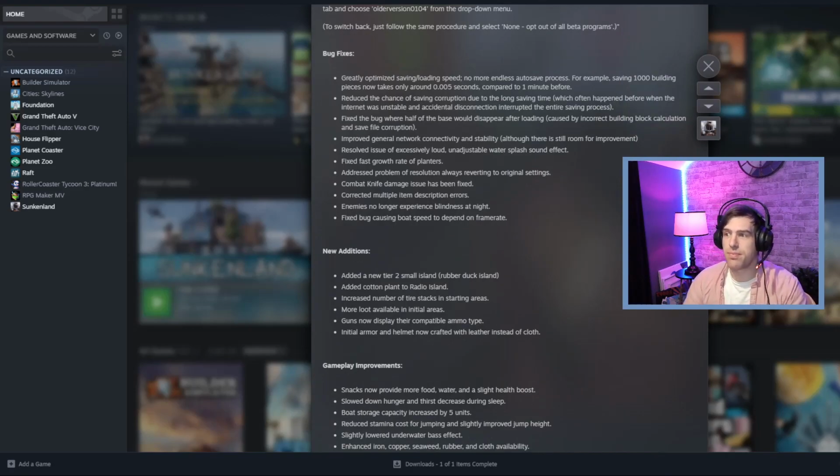So we've got the bug fixes. They've greatly optimized the saving and loading speed. They've reduced the chance of saving corruption. They've fixed a bug where half of the base would disappear on loading due to corruption as well. They've improved general network connectivity and stability. Resolved the issue of excessive loud, unadjustable water splash sound effects. They fixed the fast growth rate of planters. They've addressed the problem of resolution always reverting to original settings. The combat knife damage issue has been fixed. Corrected the multiple item description errors. Enemies no longer experience blindness at night. And they've fixed a bug causing the boat speed to depend on frame rate. Now, that is a lot of bug fixes to put in there, to say that the game's only been going for around about a week.